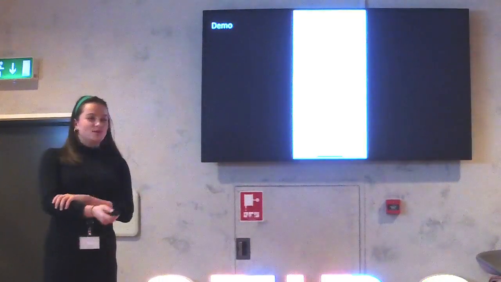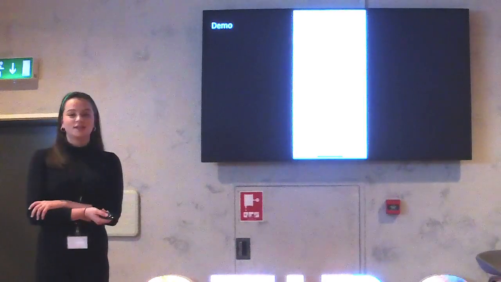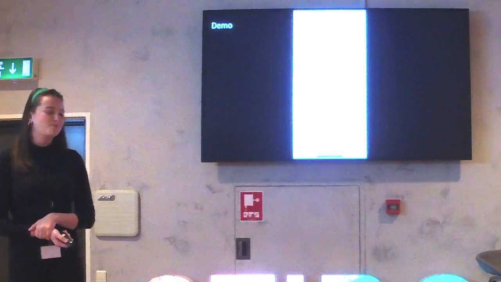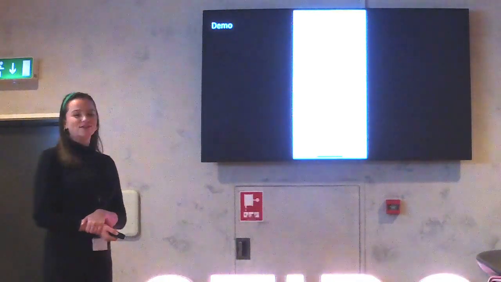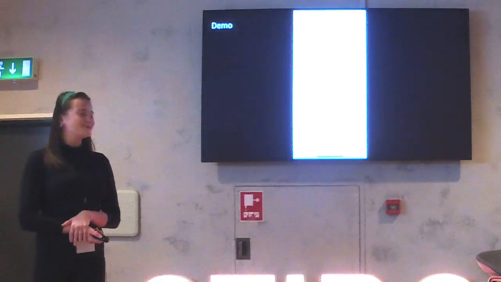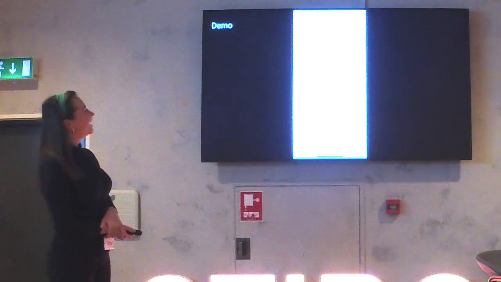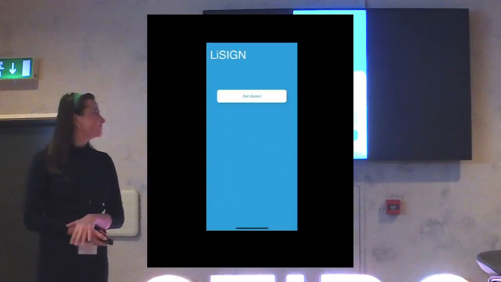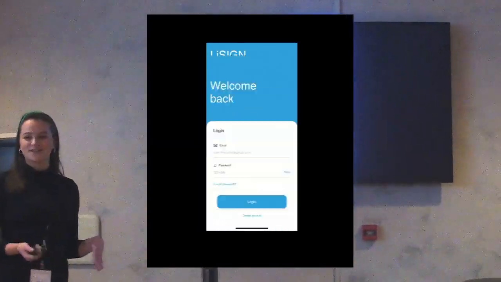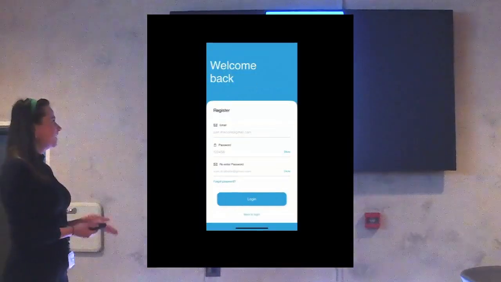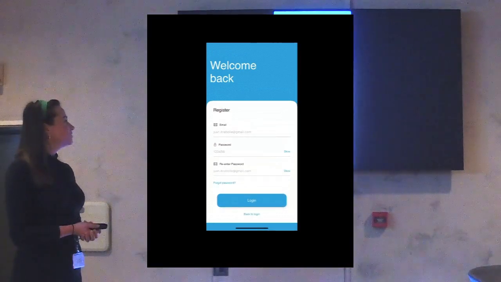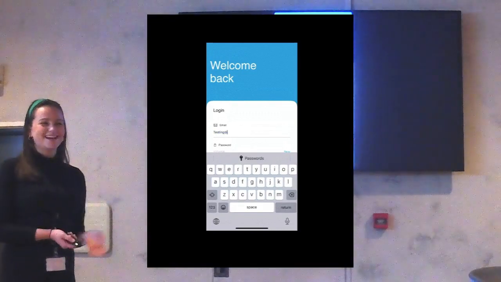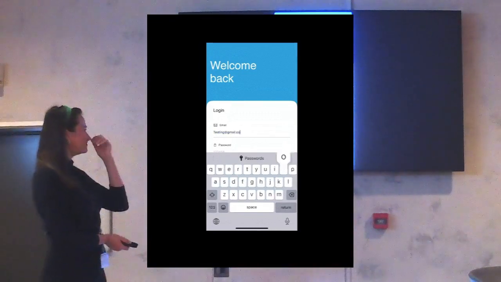And this is the demonstration of our application. As we are future engineers, we also developed this application, and it's not fully functional, but we tried our best. So this is a basic login. Our application is not really focused on authentication and stuff like that, so this is login and registration to enter the application itself. Yeah, we use these demo emails.